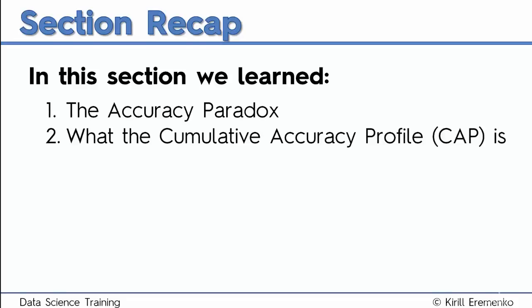Next, we talked about the cumulative accuracy profile, and we got so used to it that now we just call it the CAP or the CAP curve. And basically it is a measure for how well your model is performing. There's a mathematical way to assess the CAP curve, which is to calculate the area under the ideal scenario, calculate the area under your model scenario, and then divide one by the other to get the accuracy ratio. However, we also talked about a rule of thumb, which is very visual, which is very quick. Just look at the 50% line, see where your model is sitting there, and then you have some certain thresholds, which I told you about, the ones that I personally use.